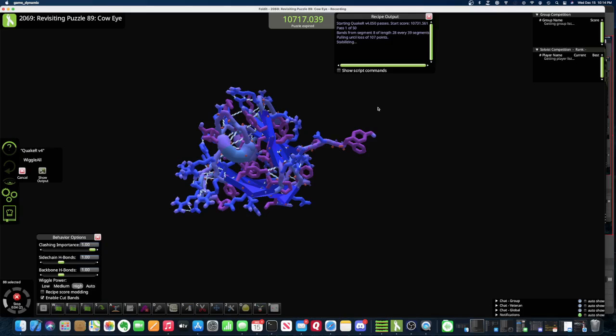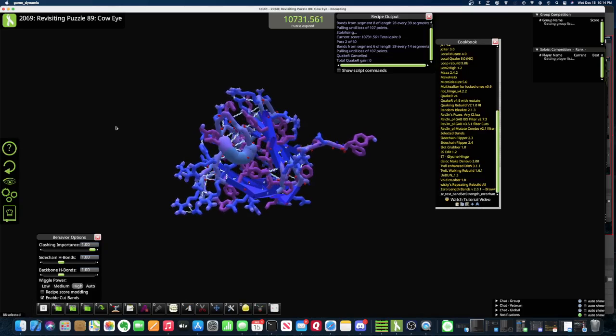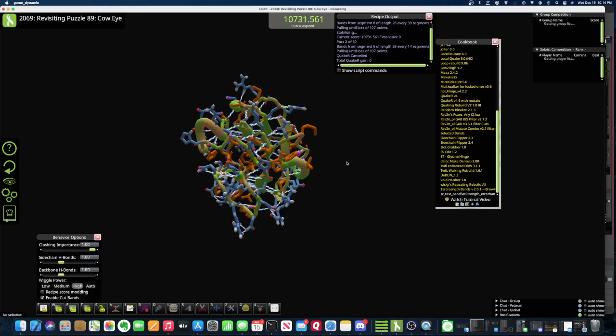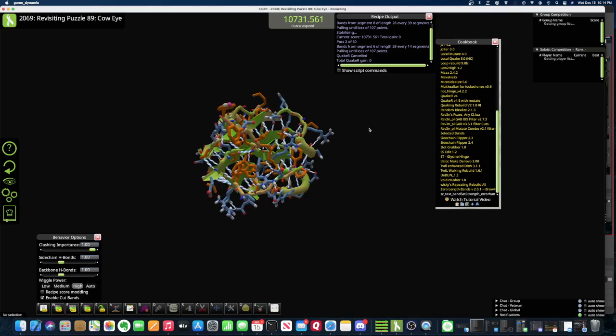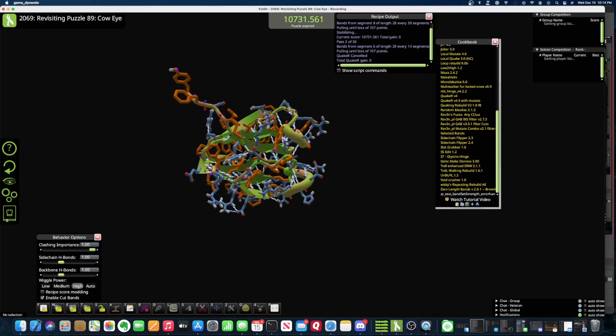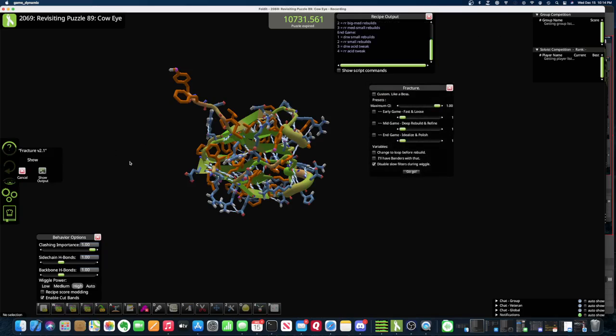Yeah, we're not going to get much from this one. Nope. Okay, so we've gotten what we can. One other recipe that's good, at least in the beginning, is if you have some loops that, after you do the cut and wiggle and the micro idealize, you see are still red. You can run this recipe called fracture that will go through and try to rebuild the various parts of it.